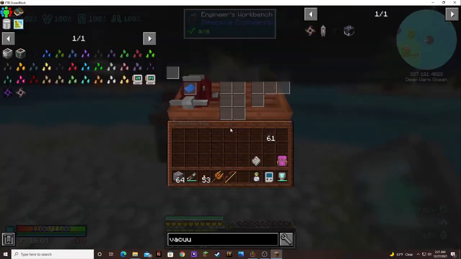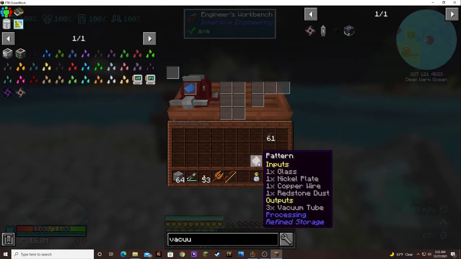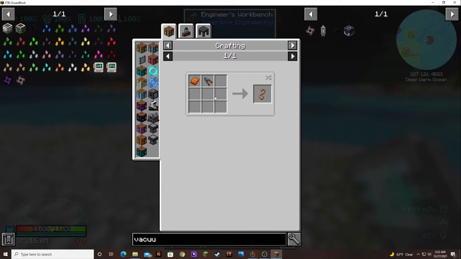All right. So we have the nickel plate. We have glass. We need to teach our system to make copper wire. And how do we do that? How do we do copper wire? Need a metal press or wire cutters. I don't like using tools because it likes auto crafting tools.